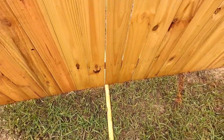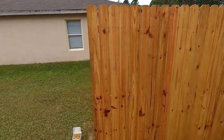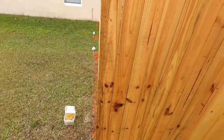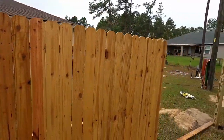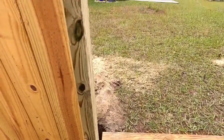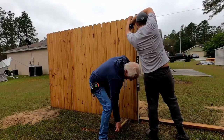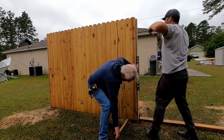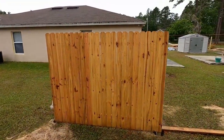And we use a little broomstick or something to help level the panel on the post. So we put one screw in here. We're gonna have this side pretty much flush with the post on the end, but I'm also gonna put a 1x4 trim piece over the edge to cover it. And then you can lift the other side until it's straight down the middle of this post. So it looks nice and square with the house. That's good.